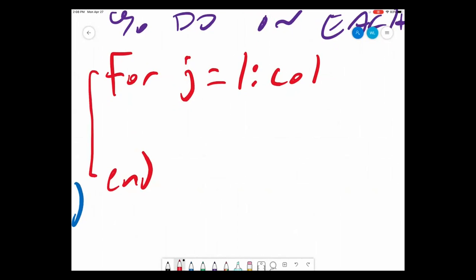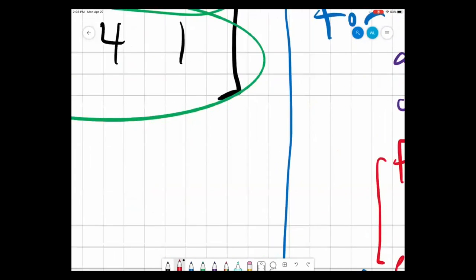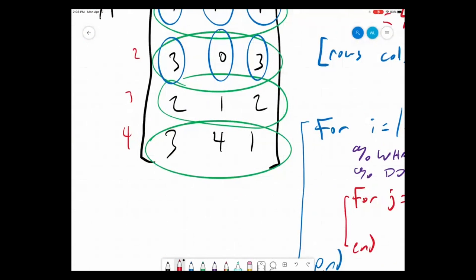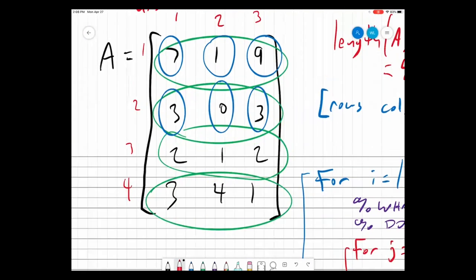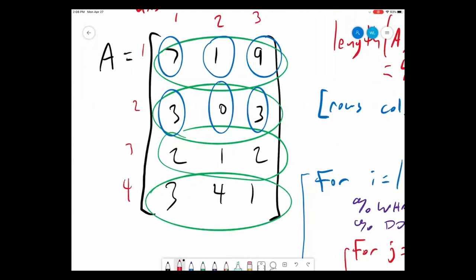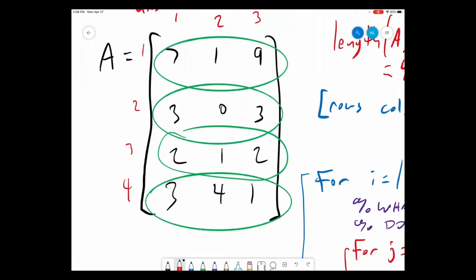Now remember, we're not walking through the entire column. We're just walking through each column on each row. So it's the intersection of the row and the column. So let me go back to the picture here. So if we're on row 1, for example, okay, so let's say we are here. We're on row 1. So we're looking at these values here.